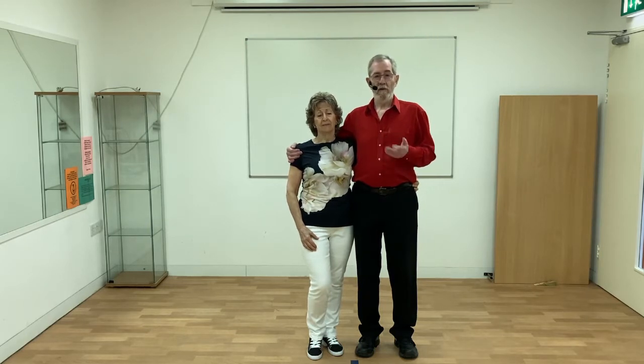It doesn't matter whether you call it contra dancing, ceilidh dancing, ECD, country dancing, square dancing, folk dancing, or anything else. It's all the same moves and the same techniques that apply. For some moves you need to differentiate between the two roles. I'm going to call myself the man and Karen the lady. You can call them larks and ravens, or the one with the pointy hand, or anything else you like. It doesn't matter — they're just roles; anyone can dance either role and have fun.